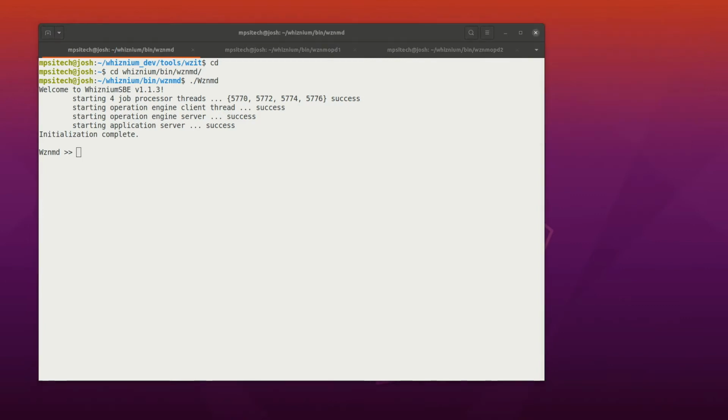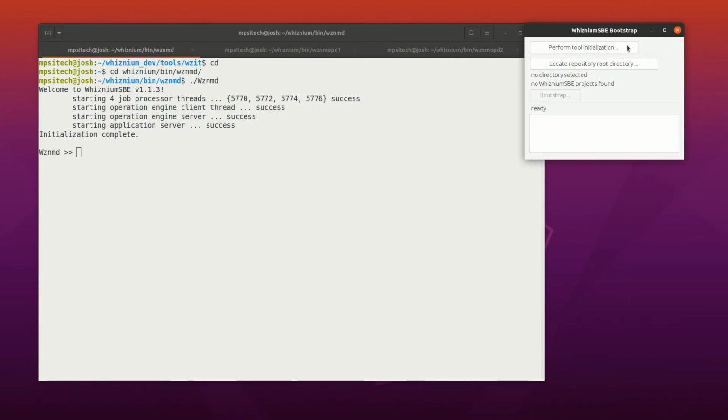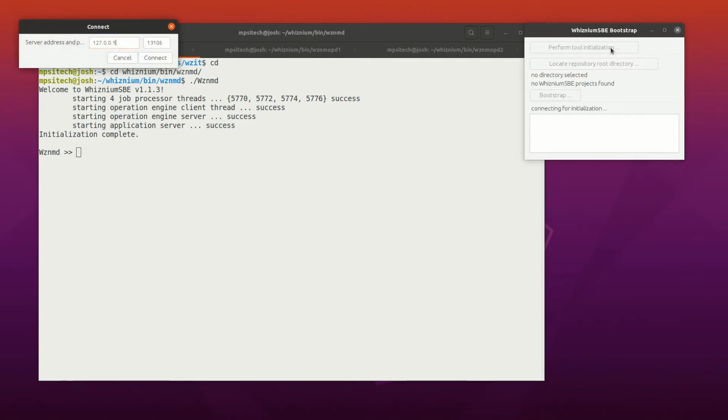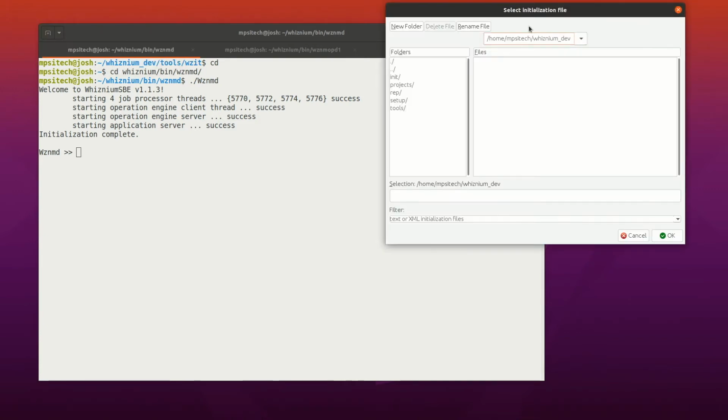The first of these tools is WhizniumSBE Bootstrap. When I click on Perform Tool Initialization, I will be asked to first point to the initialization file, which can be found in the downloadable archive.